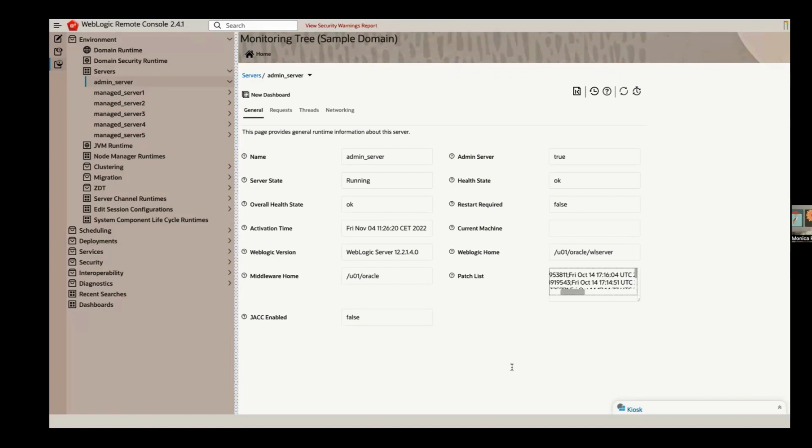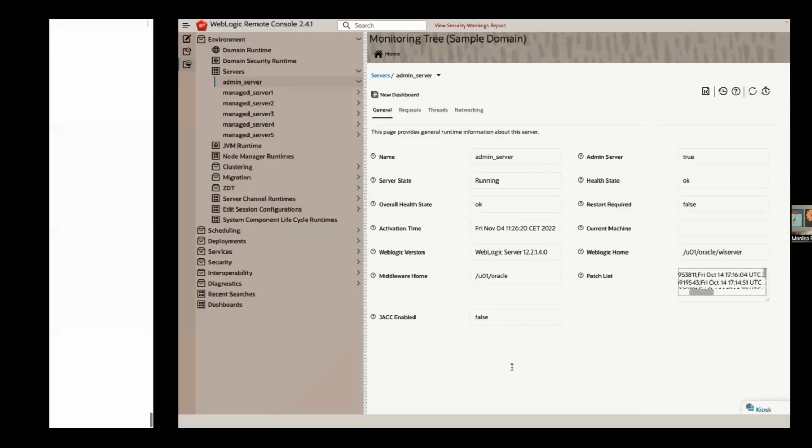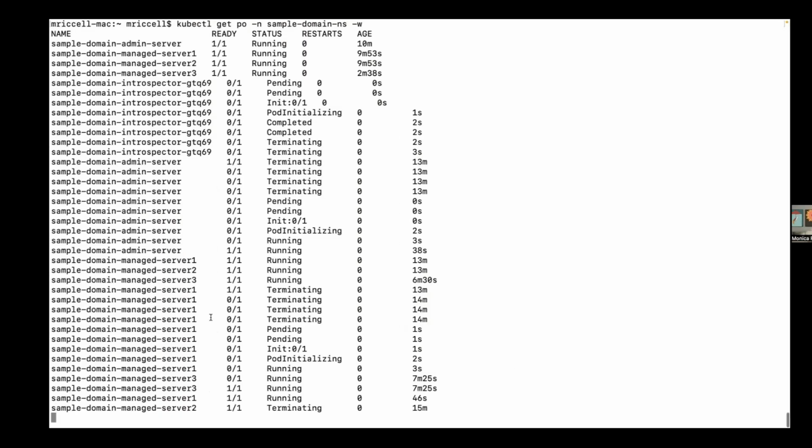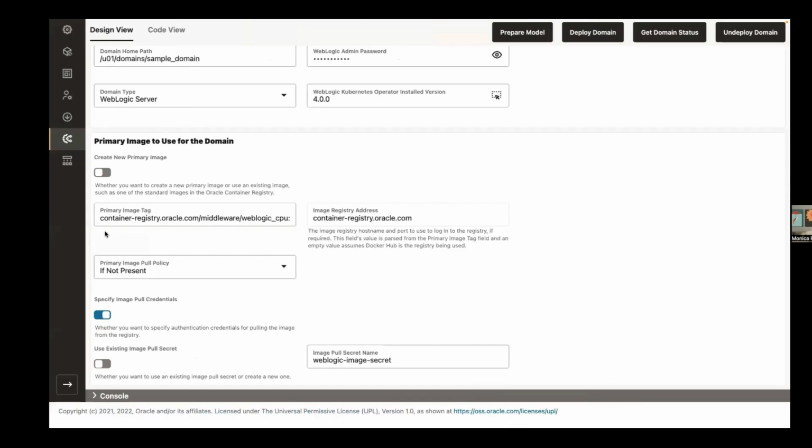The operator has taken the image that has the October security patches and applied them in a ZDT fashion to the WebLogic domain, to all the different servers. Now it's terminating managed server 2, and once managed server 2 is done, the entire cluster or domain will have been updated. And that concludes my demo.